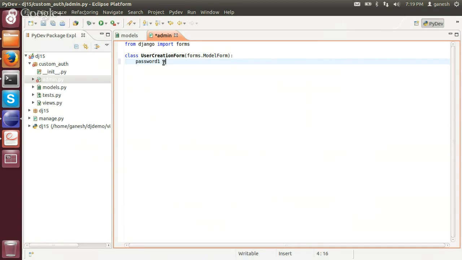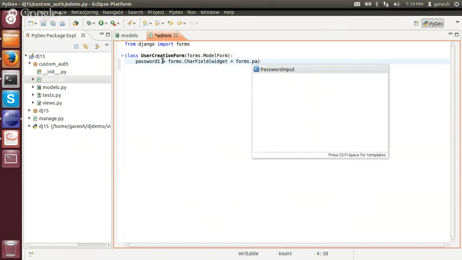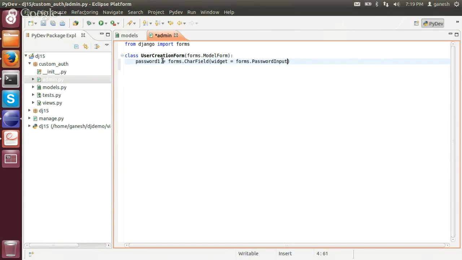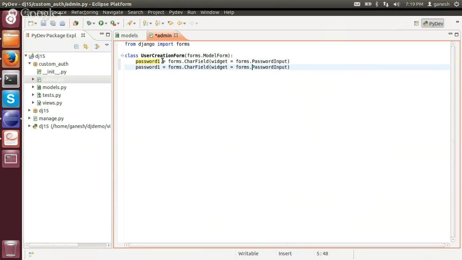We need two password fields, one for getting the password and another one for confirming the password. So I'm just naming them password1 and password2. They are just CharFields with the password input widget. I'm including a label here for easier identification.